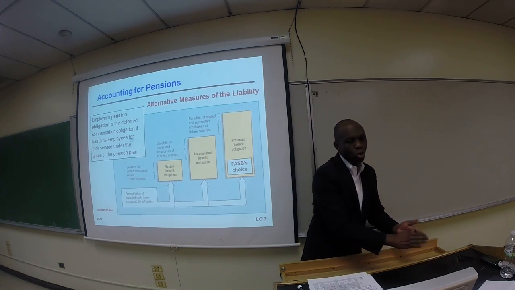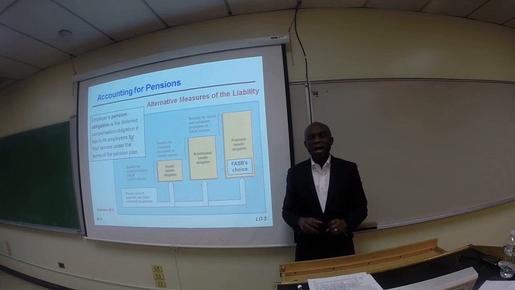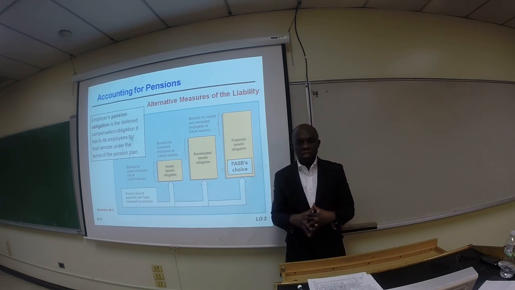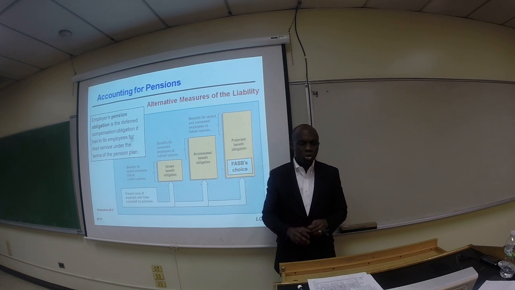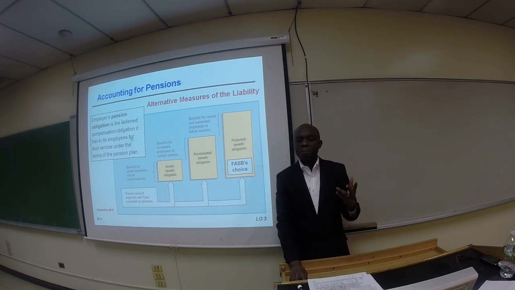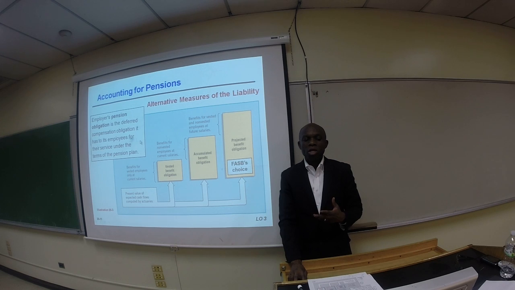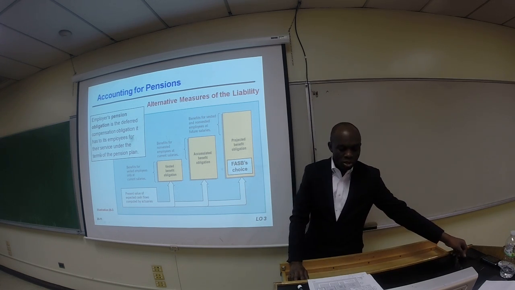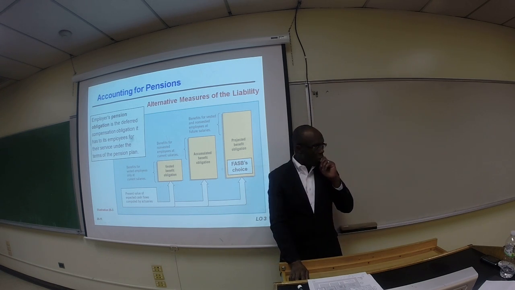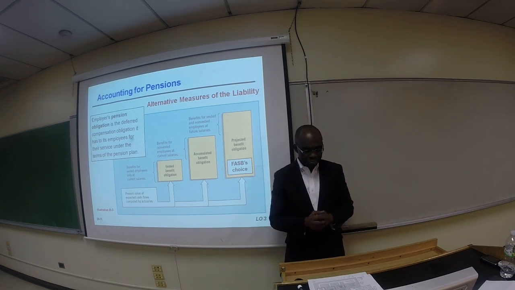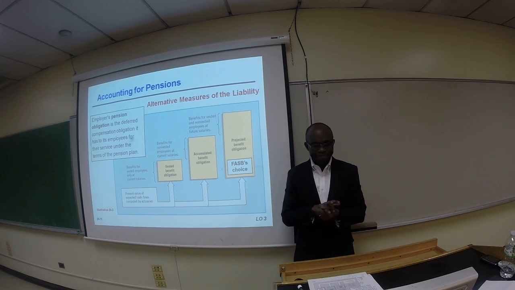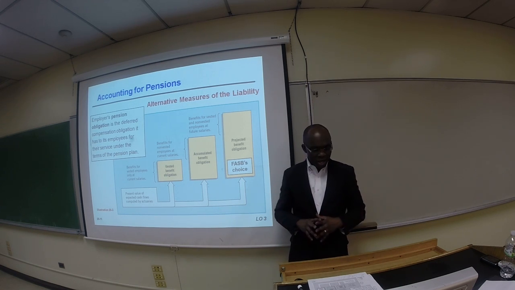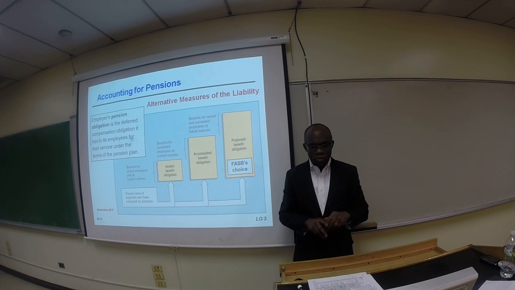Now, how do we calculate, or how do we measure, the liability of the pension? Let's take a look at what we have here. The employer's pension obligation is the deferred compensation obligation it has to its employees for their service under the terms of the pension plan. Now, what does that mean? First of all, we need to talk about some key terms here before we have a good understanding of this.